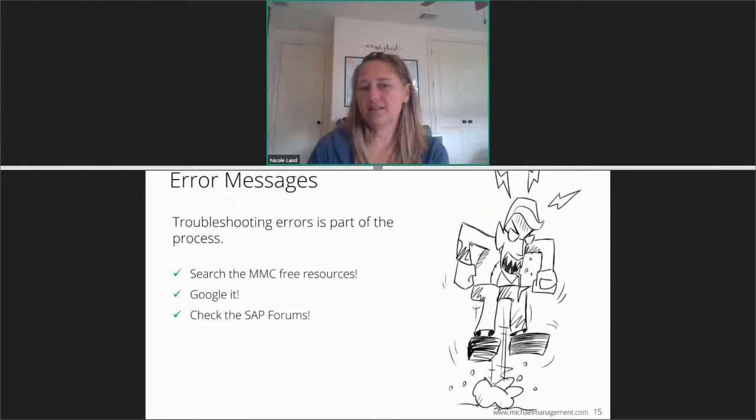So I would recommend that you use the free online micromanagement lookup tool. We'll show you the link to that here in just a little bit. I think Sarah mentioned it earlier as well. Every error message in SAP is on the micromanagement website with resources and help of how to get past it. What does it mean? What do you do about it? And if for some reason the micromanagement lookup tool isn't helpful, Google it.